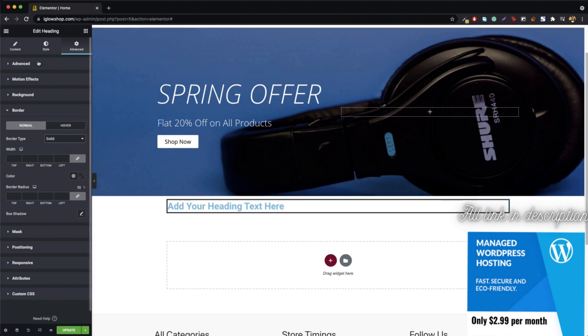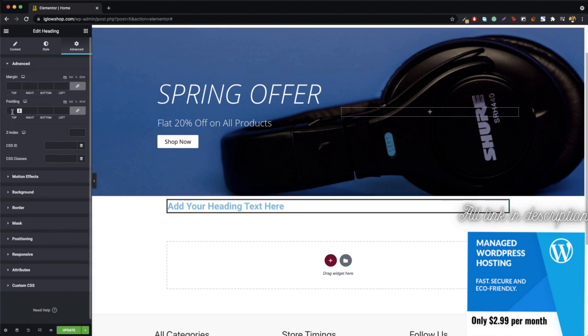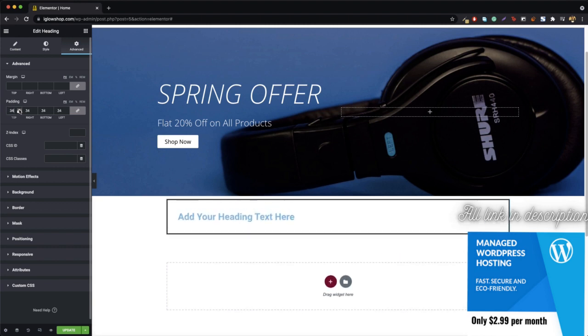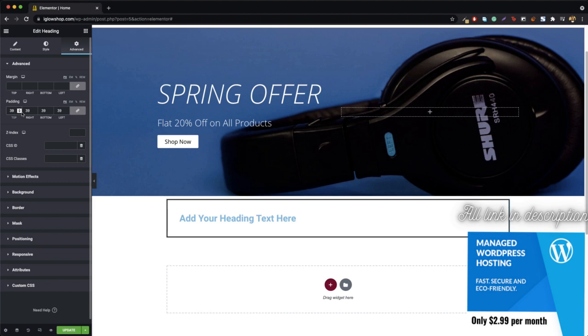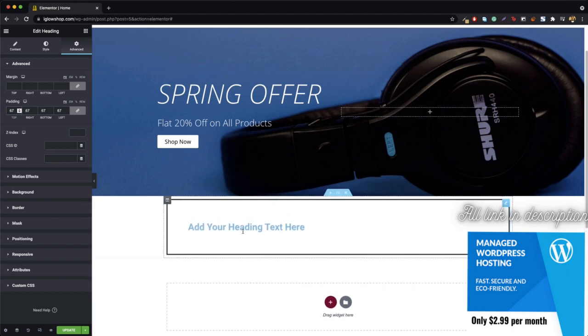So if you now go to the advanced tab over here, you can see that right here we've got the padding and right here we've got the margin. Now let's first talk about the paddings, and then we're going to go on to the margin. So I will increase the padding from here. And you can see that the padding is being increased from all the sides: top, right, bottom, and left. This is the top, this is the right, this is the bottom, and this is the left. You can see how this padding is being increased. When I increase it, there is some spacing that's been given to the element from the inside.